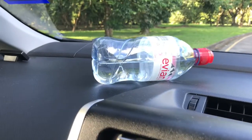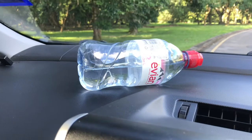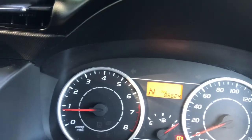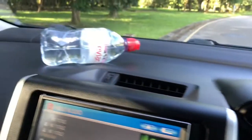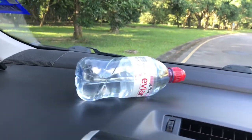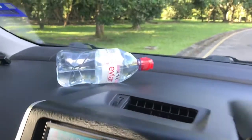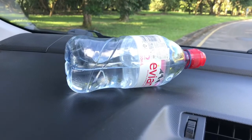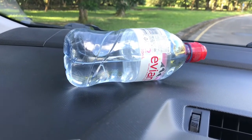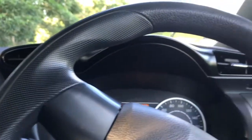You see, the engine is on. That bottle of water, you can't see anything moving at all. This is idling. Apart from the aircon, you can't actually hear anything. You can't even hear the sound of the aircon blowing inside. So if I rev the engine up a little bit, the water would not even move a bit.